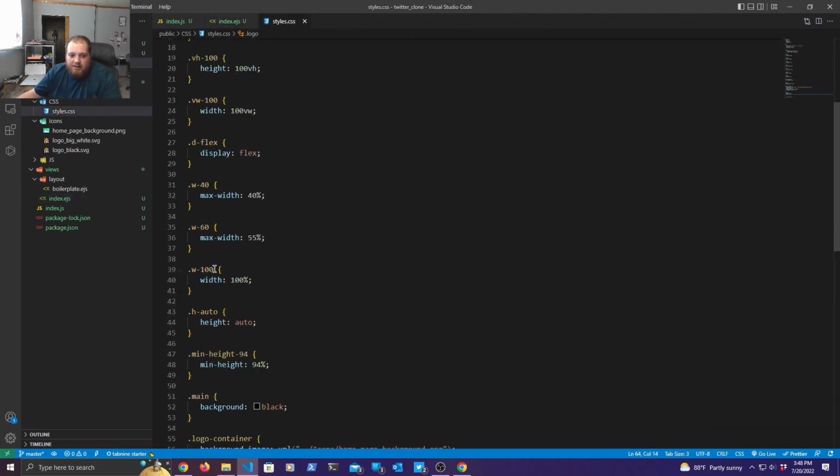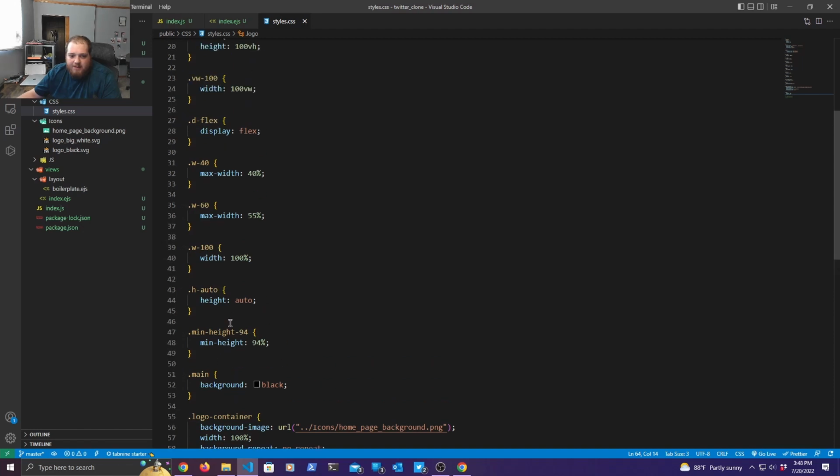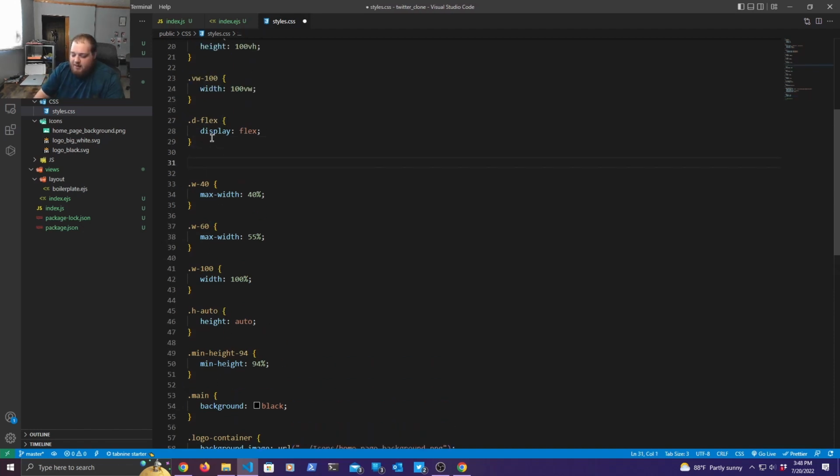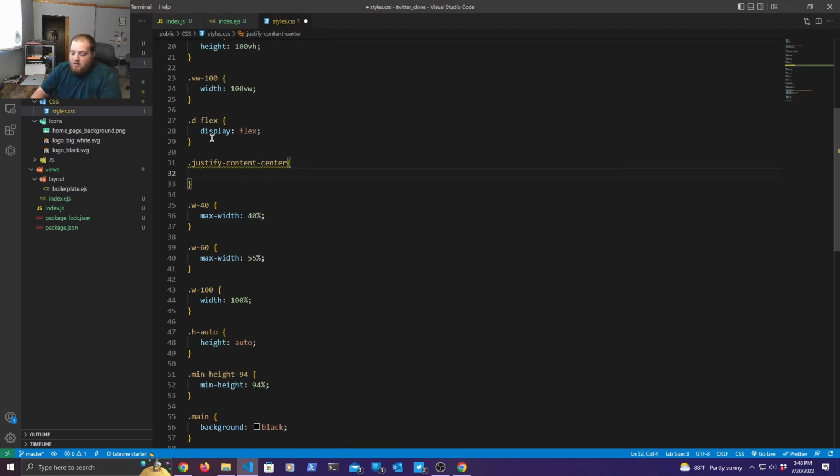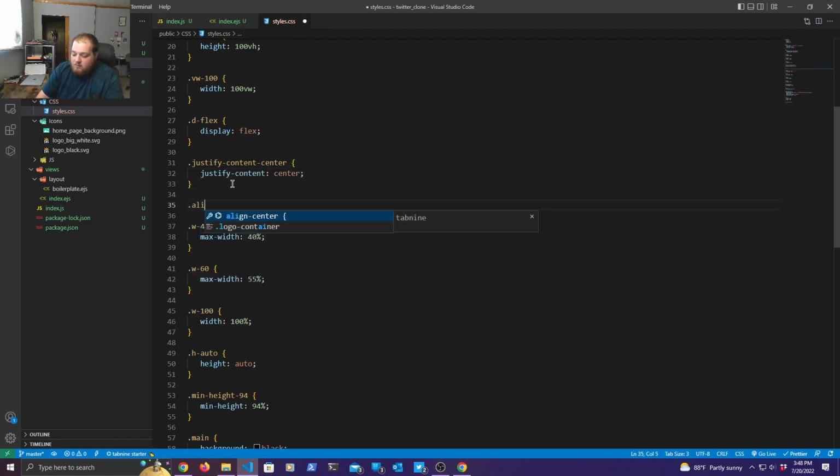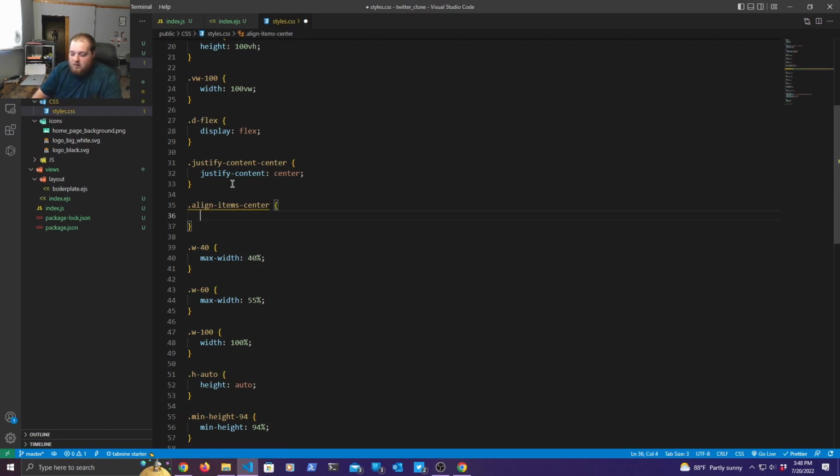So with the display-flex, I want to add a justify content center, and we're going to add a justify content center, align items center, and we're going to do an align items center there.